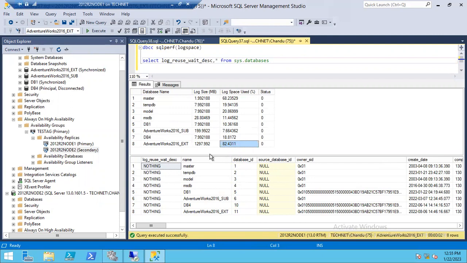That should be fine. It will be reutilized whenever we perform high transactions. Whenever we do any transactions, the log space will be utilized and adjusted, because we see nothing here. So the log file will be truncated from the database as per the internal activity. So we need not worry about this.